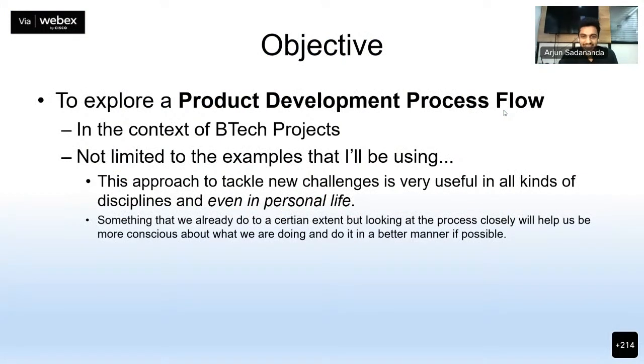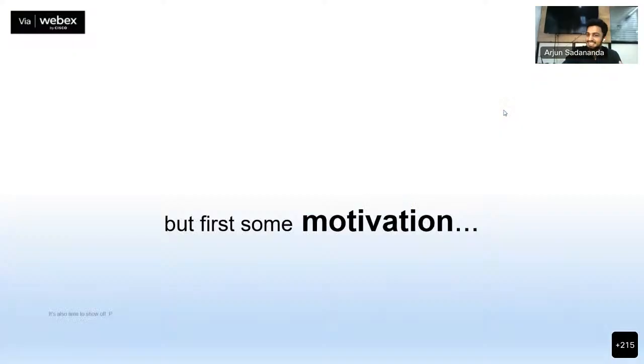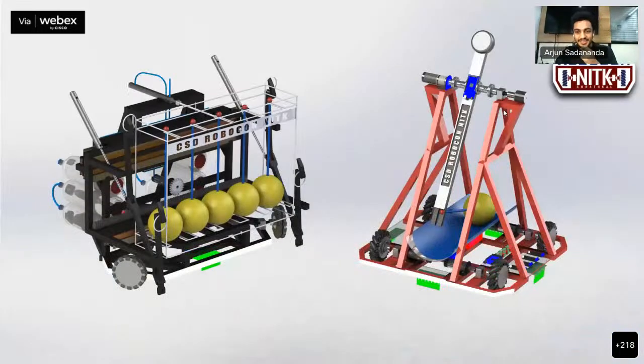This part was anyway just text, so there's not much. This was a flow chart I was referring to that we'll be focusing on throughout the 40 minutes that I'll be presenting. The planning phase is what we had talked about, and motivation is what we are doing right now. This is the first robotic arm that I mentioned, with the 2D sketches and laser cutting. Then this was a robotic arm that had 6 degrees of freedom, where I was talking about how detailed design is the part where I missed out on some points. And this was the part I was at before I was told that the presentation was not visible.